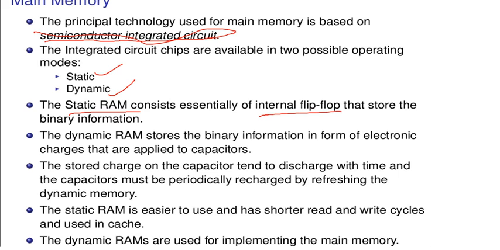As we know, a flip-flop is a basic electronic circuit which can be used to store one bit of data at a time. If we organize 8 flip-flops in a fashion, then definitely it will hold 8 bits of information. And these types of 8-bit flip-flop arrays, if arranged in a vertical or horizontal manner, can store more. Suppose we have 100 of these 8-bit flip-flop arrays, then the total amount of storage will be 100 into 8 bits.